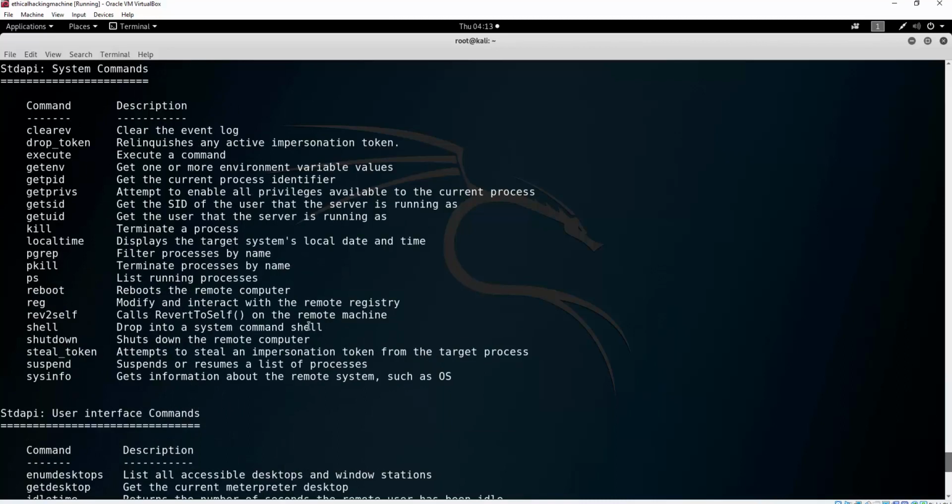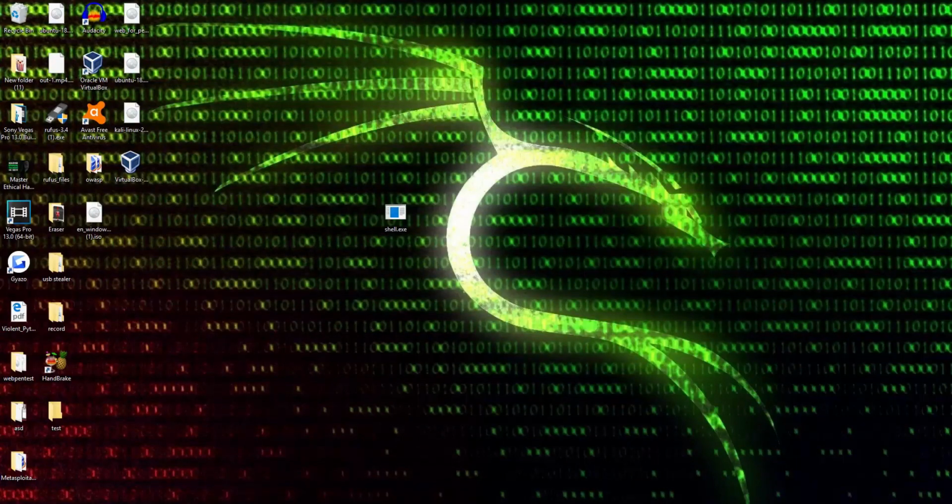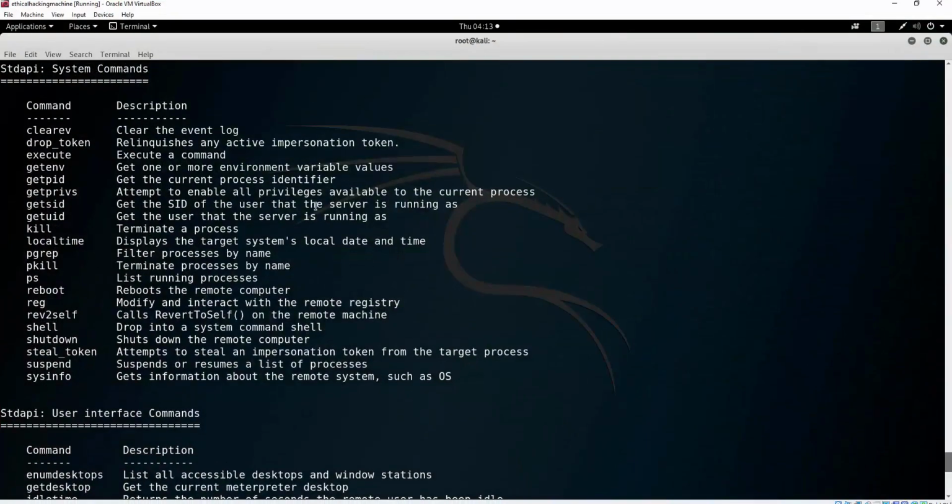So here, as we can see, the shutdown reboot command, which will restart the victim PC. The shutdown command will shut down the victim PC. Now, I will not be running any of those two commands, since if I shut down my Windows 10 PC, I also shut down the recording and my Kali Linux machine, which would make zero sense. So really no point in doing that.